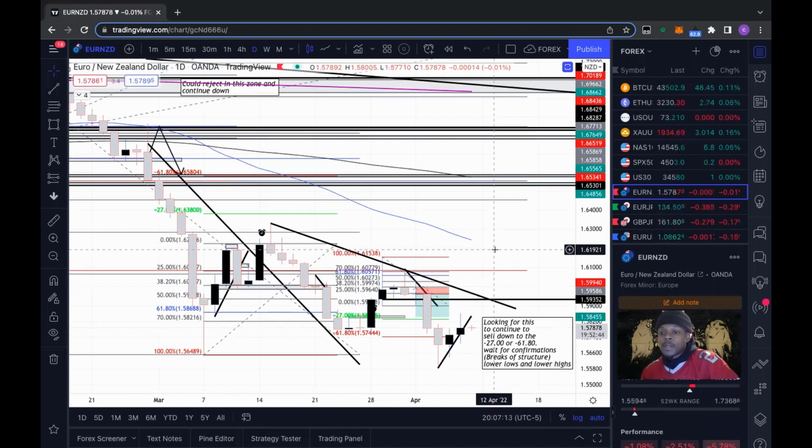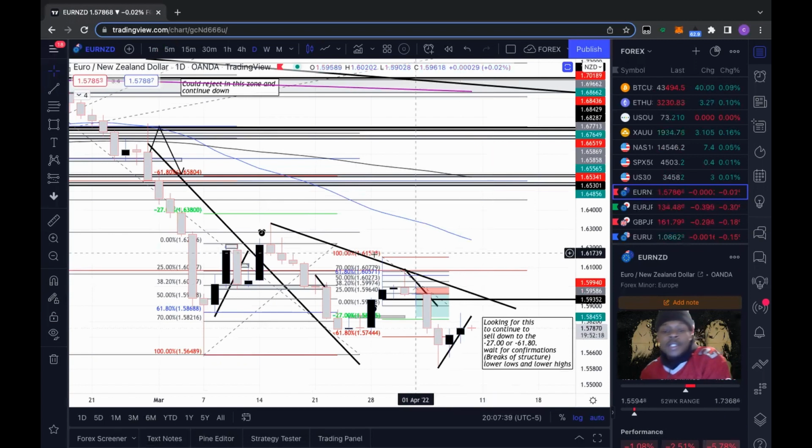So I do suggest that you find out what type of trader you are. If you are a person that doesn't like to stay in trades for too long, then you will be either a scalper or a day trader. If you are a person who has patience, and stays in trades however long it may take in order for you to hit your TP, as the case may be, then you are a swing trader. So here, I'm gonna be honest, I'm more so of a swing trader. So that's why I start from the daily and I work my way down.